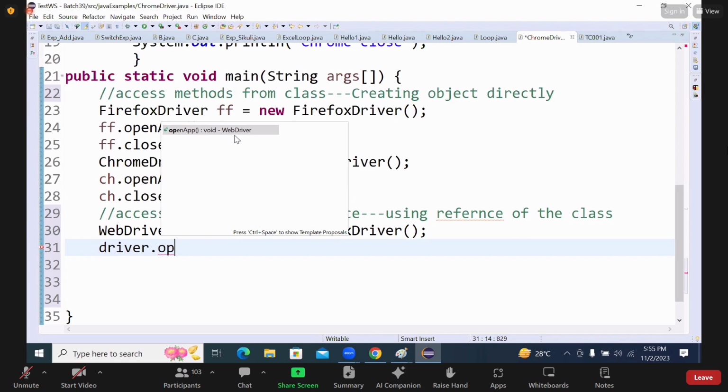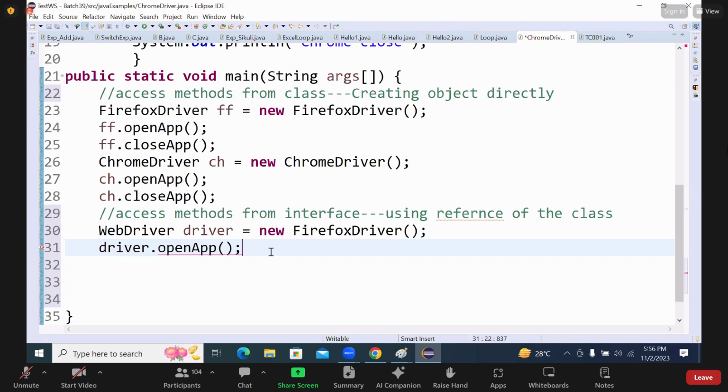See that interface name. What is the name we got? WebDriver. It is referring to that particular WebDriver.